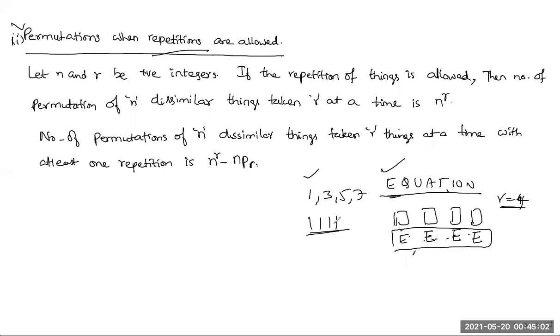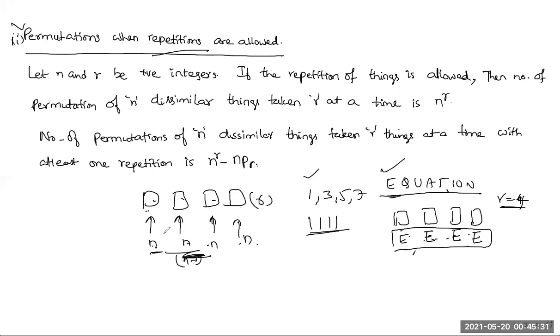Okay, so in this case, all the boxes which we want to fill will have n places to choose from, because there's nothing like the concept of reducing the numbers. There's nothing like after n there should be n minus 1, because we have already used one of the elements. Elements can repeat themselves. So there are n options for every term. So suppose there are r boxes, so there will be n options for each of the r boxes.